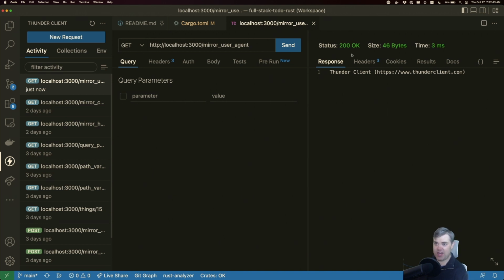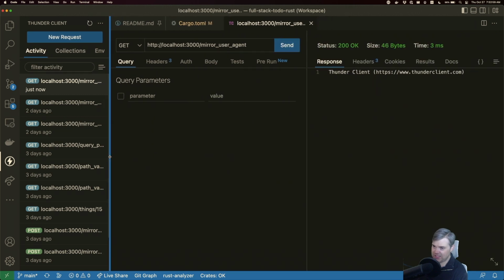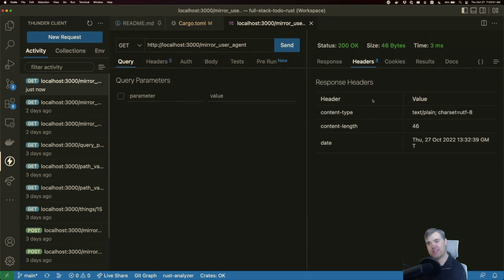Now, if you're not seeing the response over here on the right, and you're just seeing it maybe down at the bottom, I haven't figured out a way to actually see where the response headers are when it's in a smaller state. So you might need to make everything a little bit bigger so that way you can see the response headers. And in this case, we're not seeing anything about CORS in here.